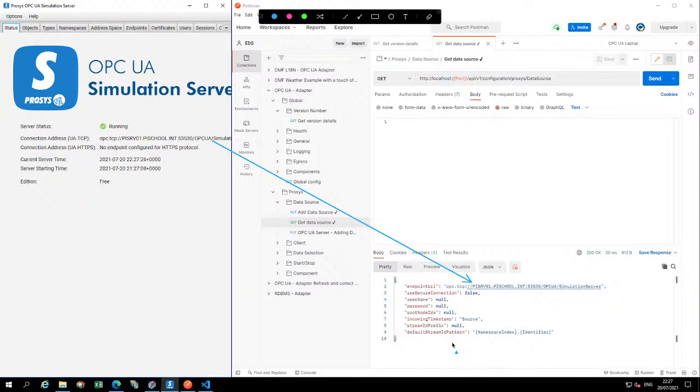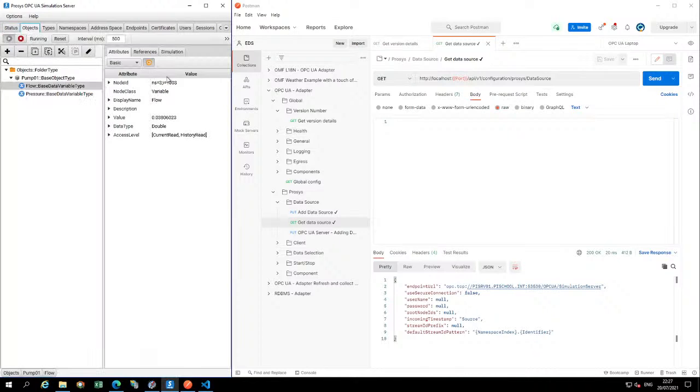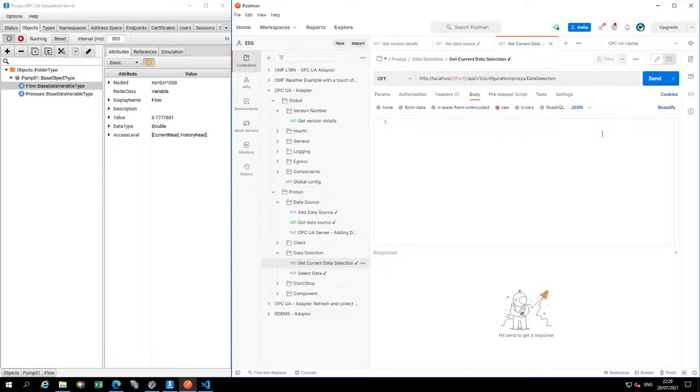I can also see the information about how I defined the naming pattern for my tags or my streams in OCS: it will be based on the namespace index dot the identifier. The namespace index is what I've named this data source, and I've named it the name process after the name of the OPC UA server. The identifier will be based on either the information of the OPC UA server, so this namespace equal to 3 or I equal to 1002, or an override. Let's see how it would specify what data I'm collecting.